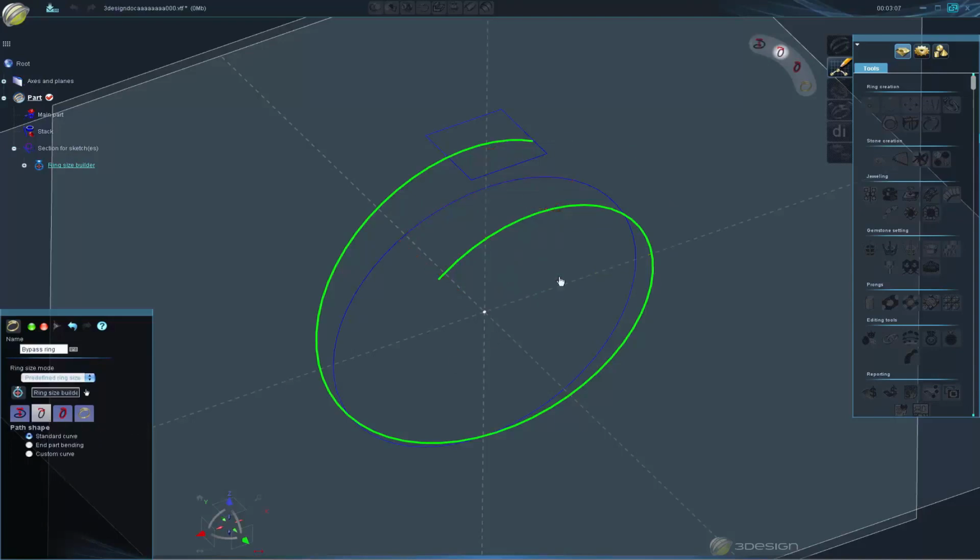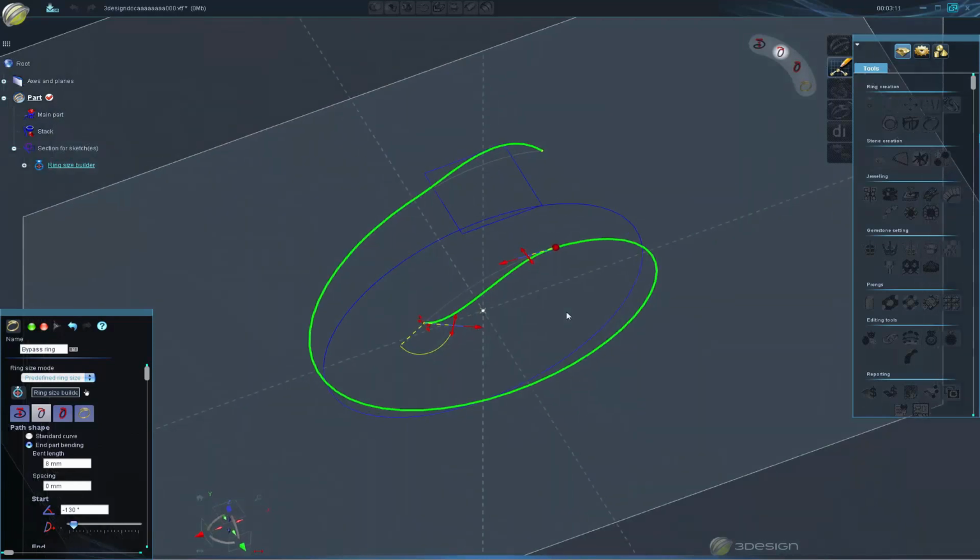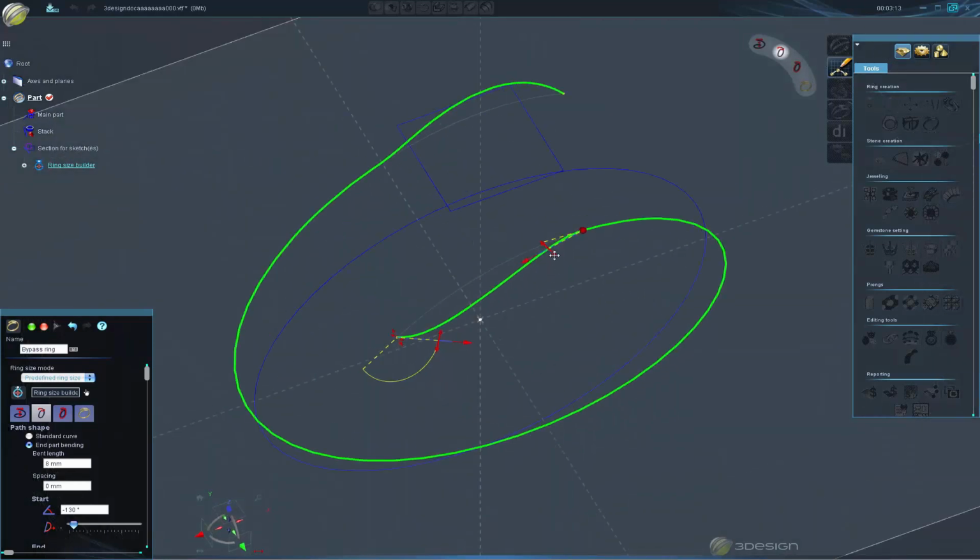The ends can be standard for a standard bypass, or you can do some bending on them. This is using a tangent handler. You should be familiar with it from some of your other builders like the Signet ring and the Advanced ring. So we can shape our bending of our bypass around like a crown or a center stone.